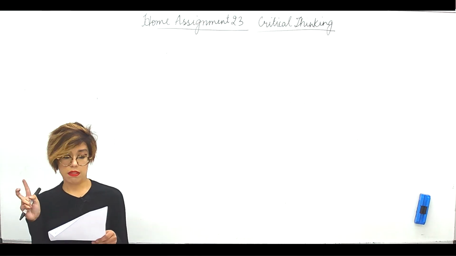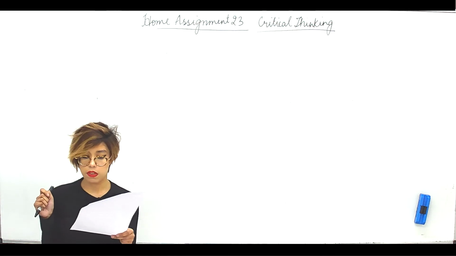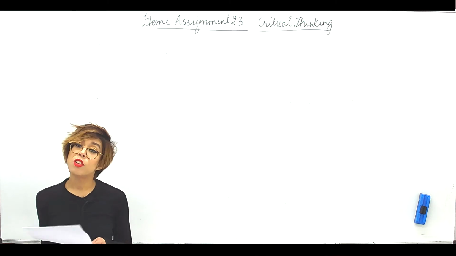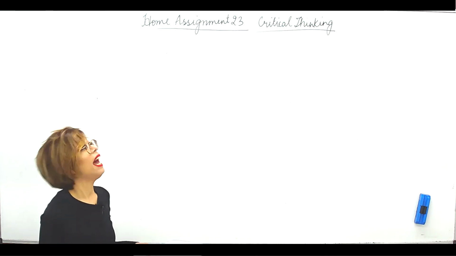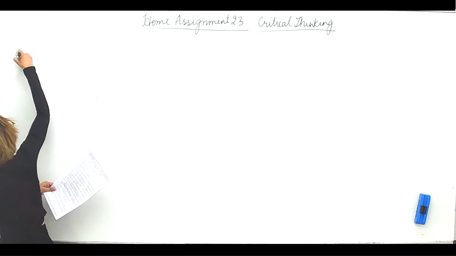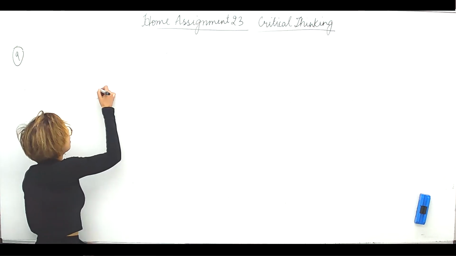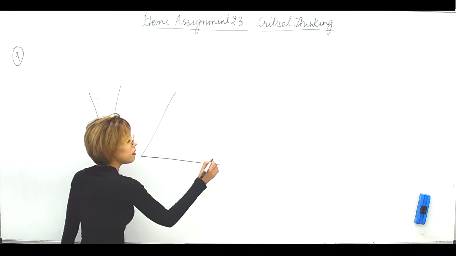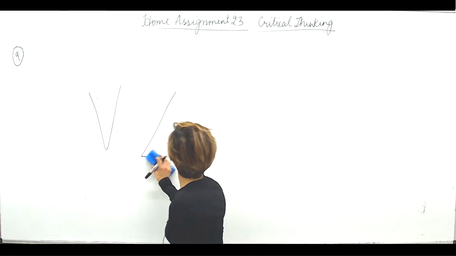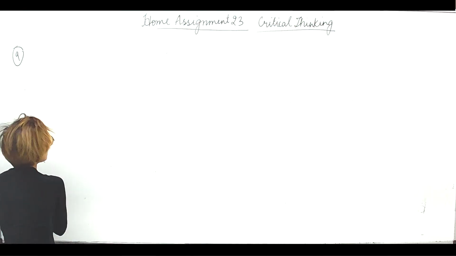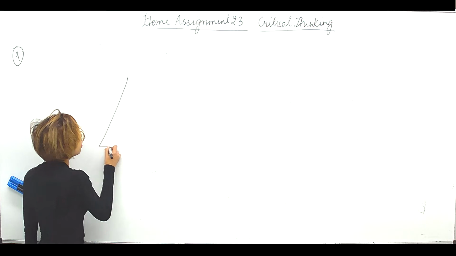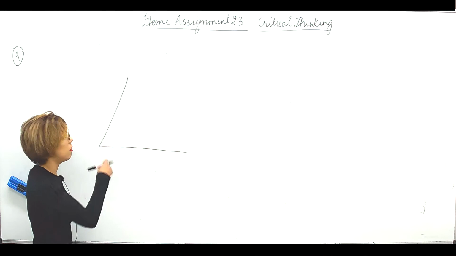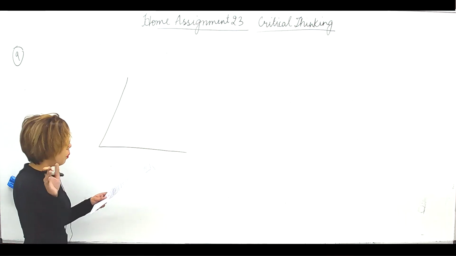A woodman's hut is in the interior of a peninsula. Right. Now we know what a peninsula is. I'm hoping because we have done geography in class 10th. And we know that there is something called Indian Peninsula. So it looks something like this, but for my own convenience, I'll make it like this. Basically, it's the piece of land which is surrounded by water on 3 sides. That's peninsula. 1, 2, 3.